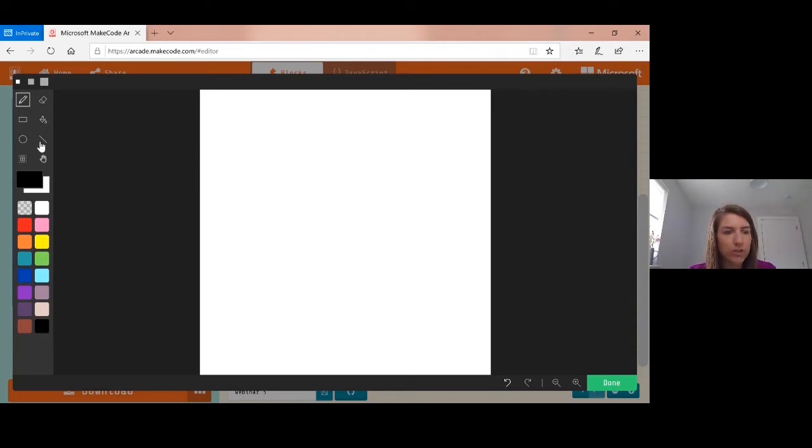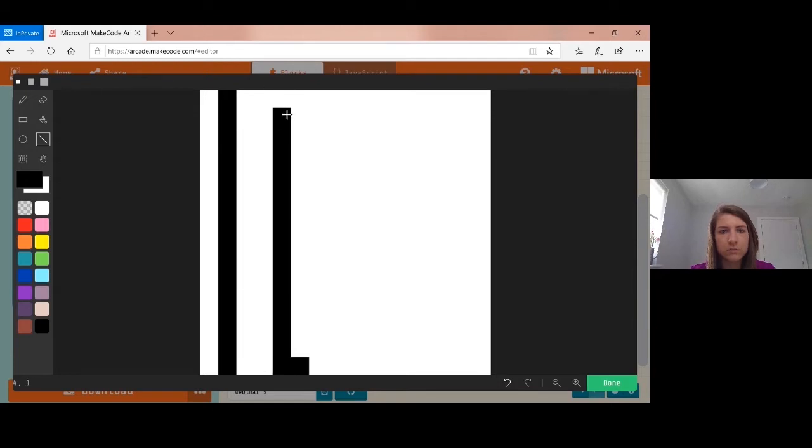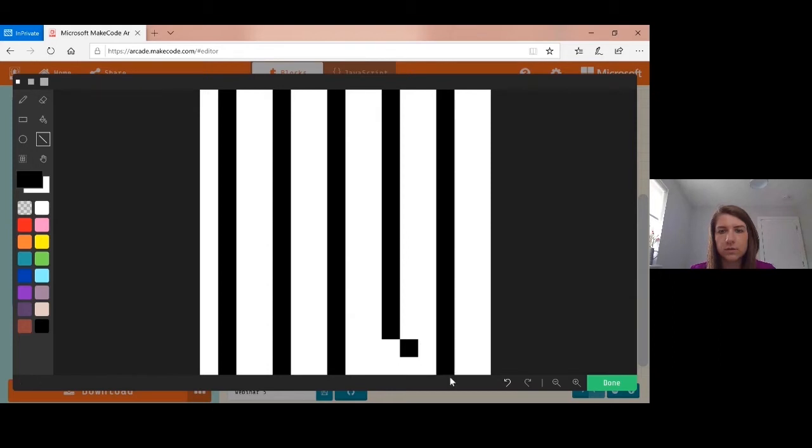So actually I'll just do lines, it's probably easier. So I'm going to just do some black lines down. Sorry, making a little mistake here. Oh, not cooperating. I know, that one always gets me as well. Where we go? We'll go here. Why is that one not filling in for me? That's not cooperating. Oh, there we go.